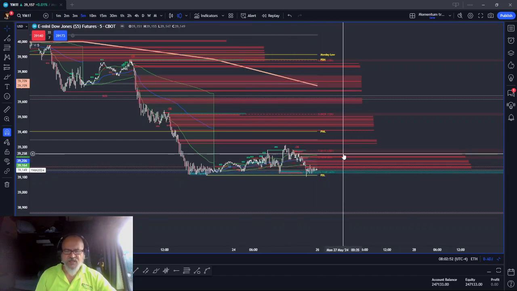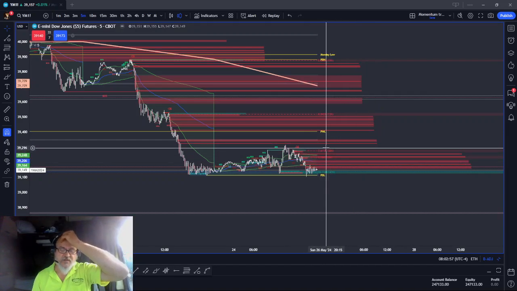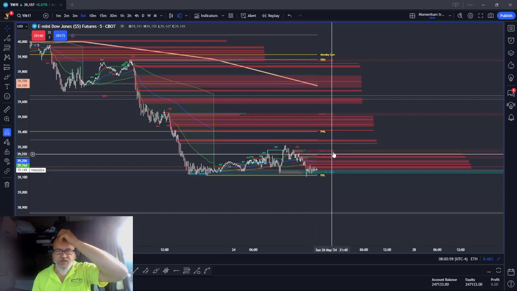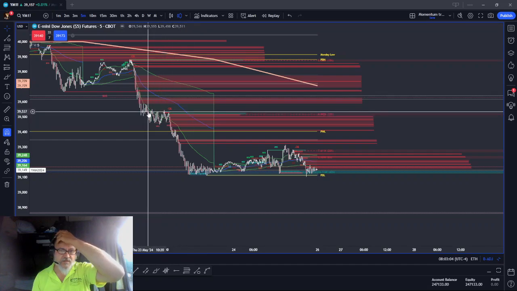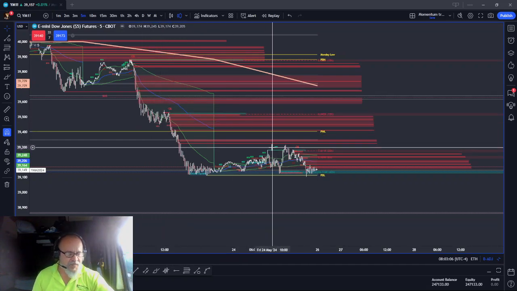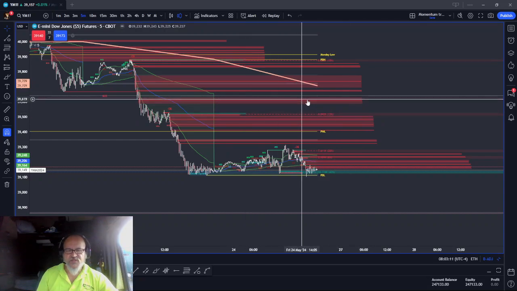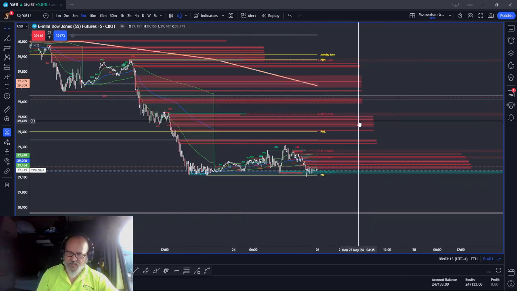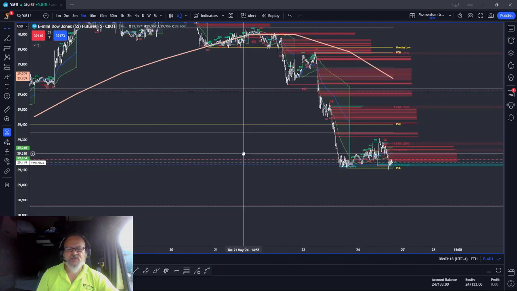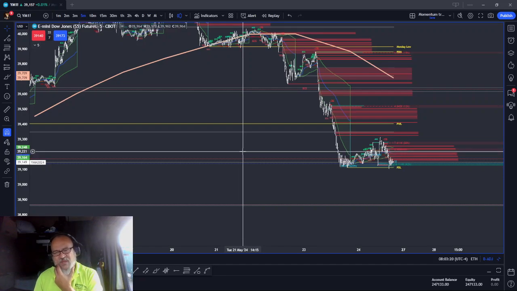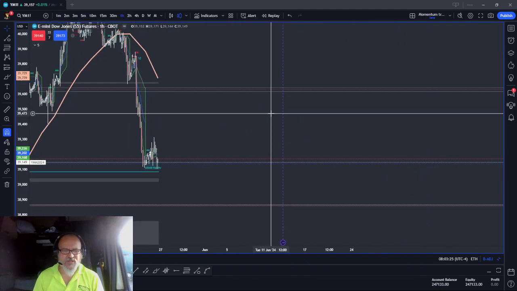If Asia and London show us that kind of price action, I'll definitely be looking to buy under lows and targeting this liquidity up here for a move. If we can complete that and then show a market shift, definitely be looking for shorts from that time on, since my bias from the daily, the weekly, and the hourly are all bearish at the moment.